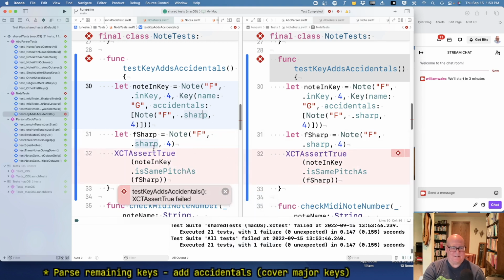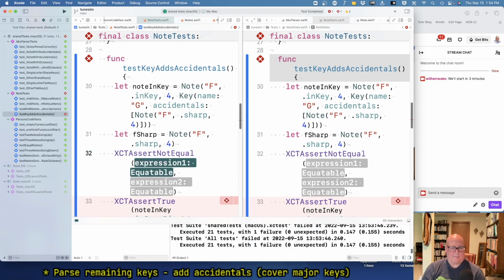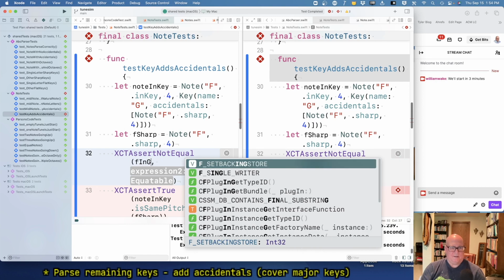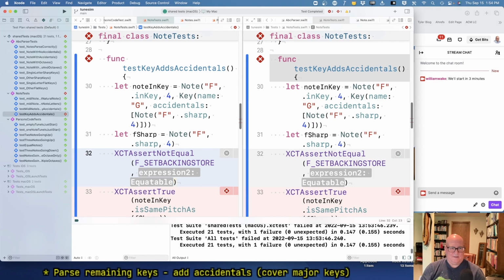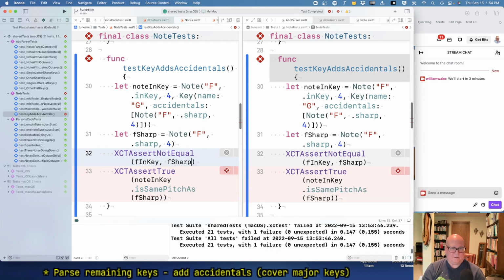True failed. Okay, so F in the key of G is not, let's say assert not equal. F in key, I think is a better name, and F sharp.